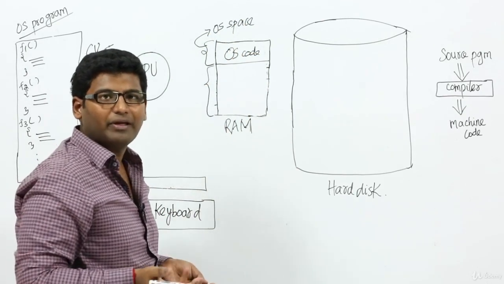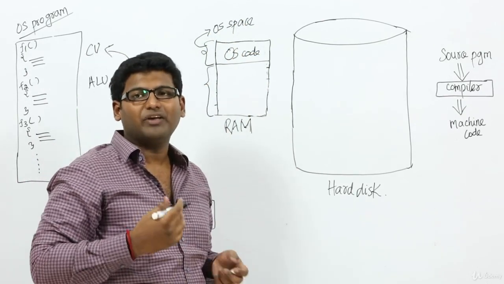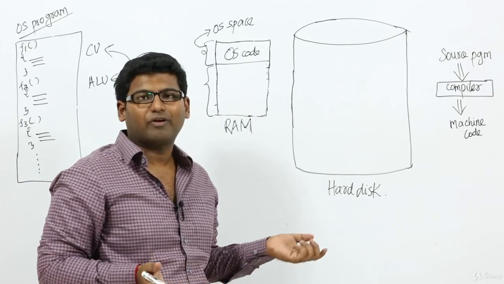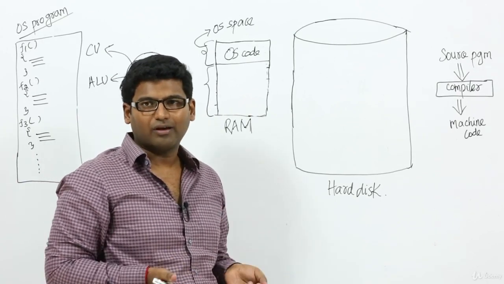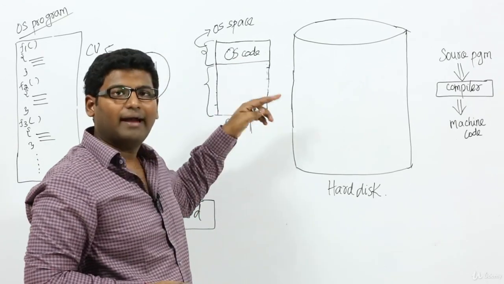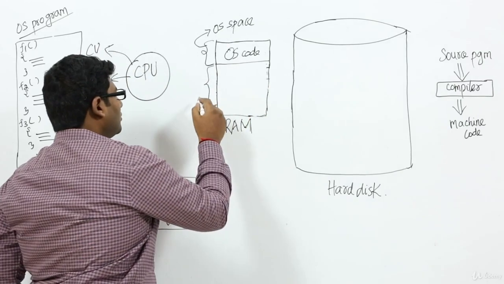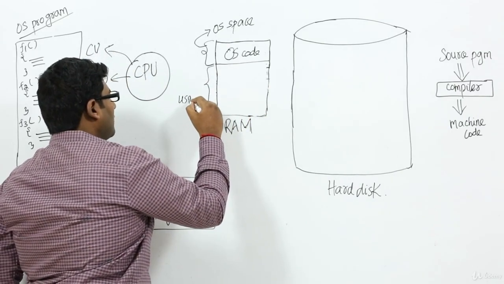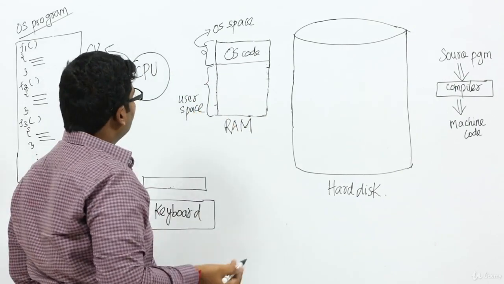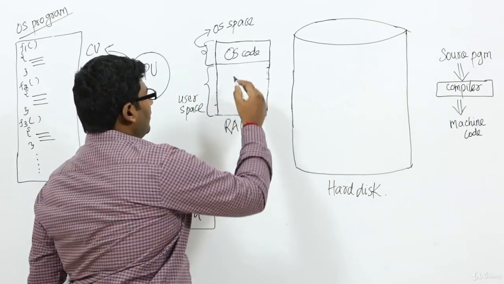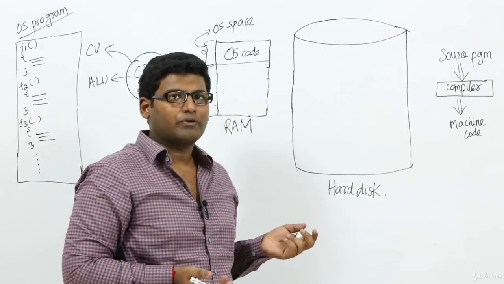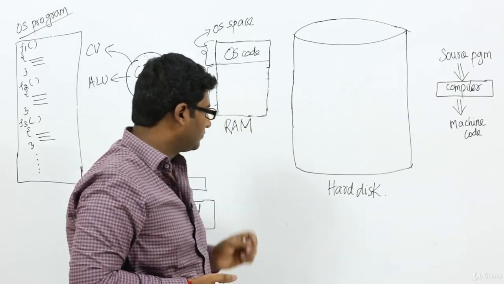Our programs means application programs. The programs which we write are the programs which belong to a particular software like Photoshop, Word and all this. All these programs will be placed within this space, and we say this space is user space. We also say this as user space, where we place a lot of programs. For example, P1, P2, any programs which we execute will be placed within this space.